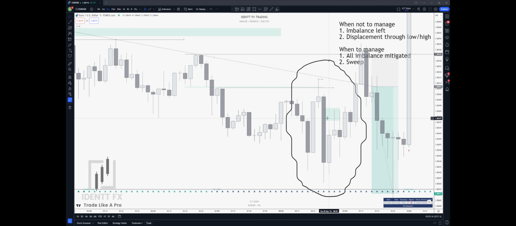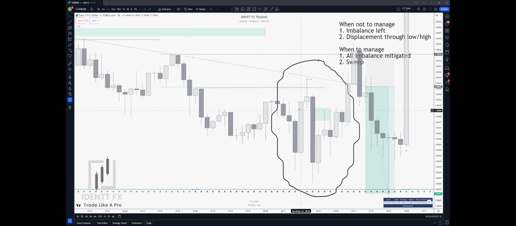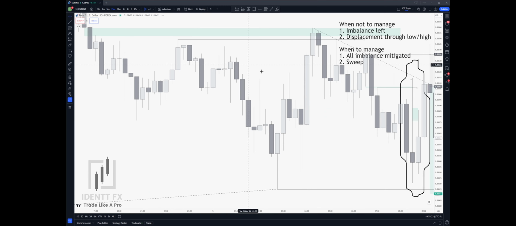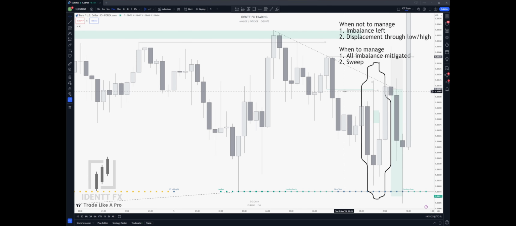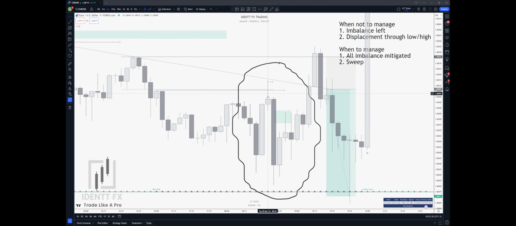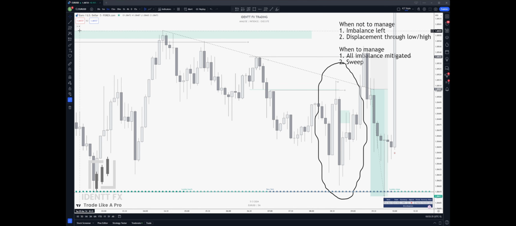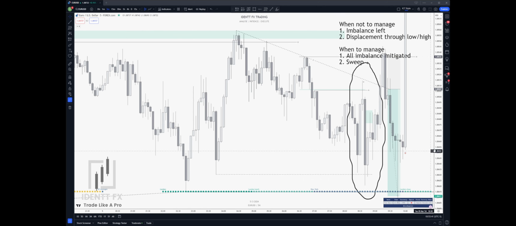All right, so looking at this bit of movement, what happened here? We had a sweep of liquidity and we rebalanced a 15-minute fair value gap right here, as we can see. We had a really strong reaction, which we can clearly see on the 5-minute here, followed by a strong move to the downside. Now, this strong move to the downside swept liquidity. So that is something that we should be wary of.